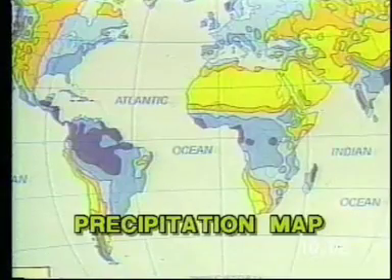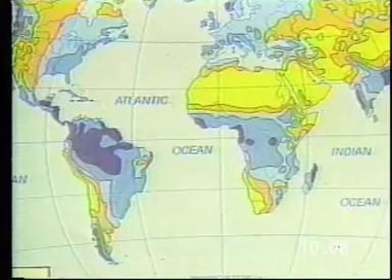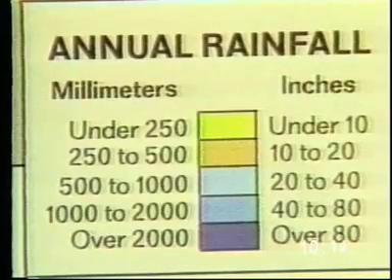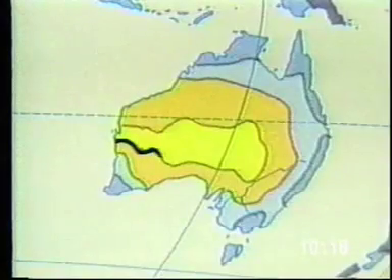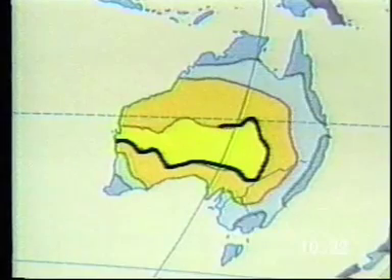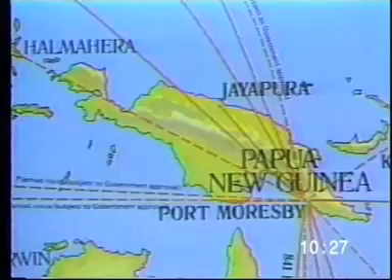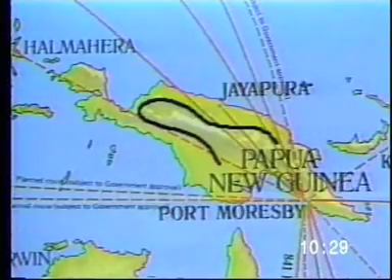Precipitation or rainfall maps use their colors to identify areas with different levels of average annual rainfall. The colors usually range from lighter to darker shades, indicating increased amounts of rain with darker colors. As you look at this map of Australia and its neighbors, you will see that a large area in the Australian interior receives very little rain, while the greatest portion of the island of New Guinea gets very heavy rain.